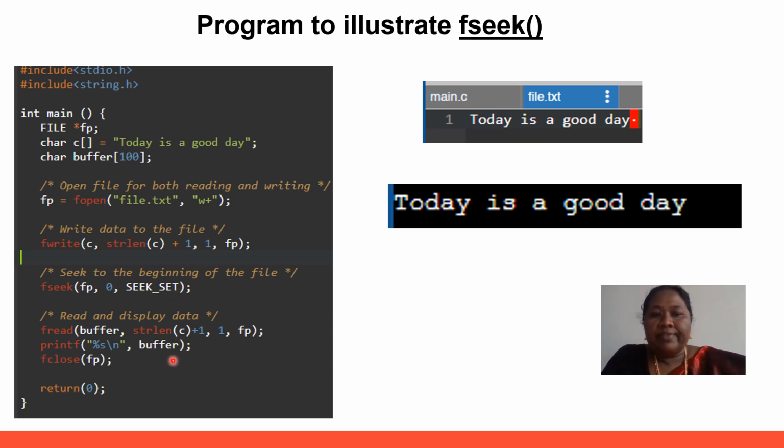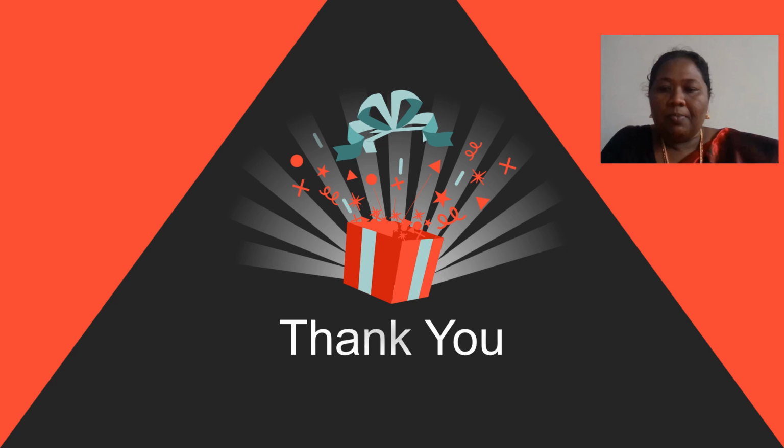Then you can start reading, and you can print it with the help of a string array. You can read, store, and then print it, and finally close the file. fseek is very, very important. It always finds the position, whether you want to move to the front, from the end, or to the middle, moving to a certain position with the help of fseek. So that's all about file operations.